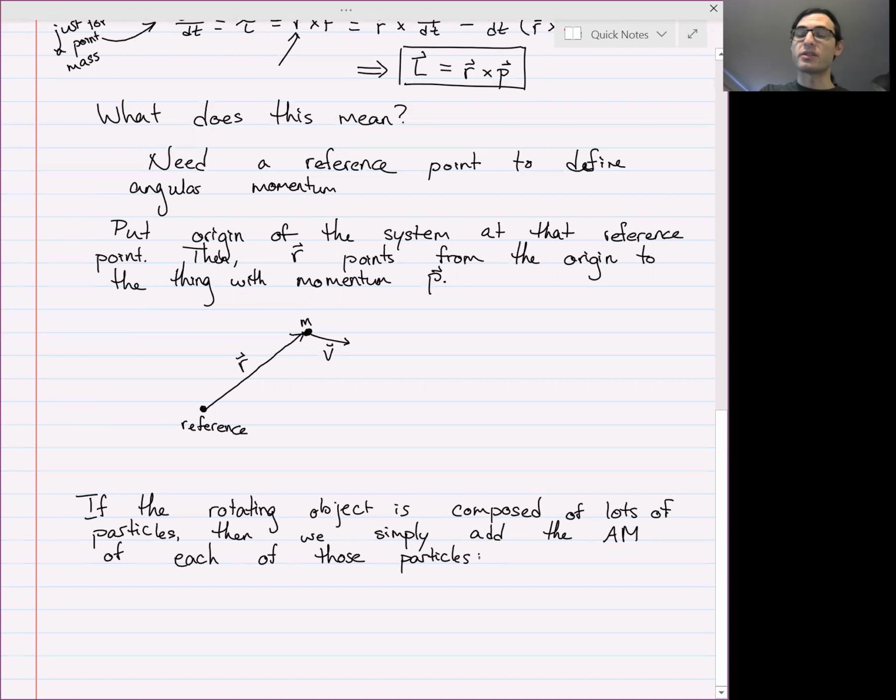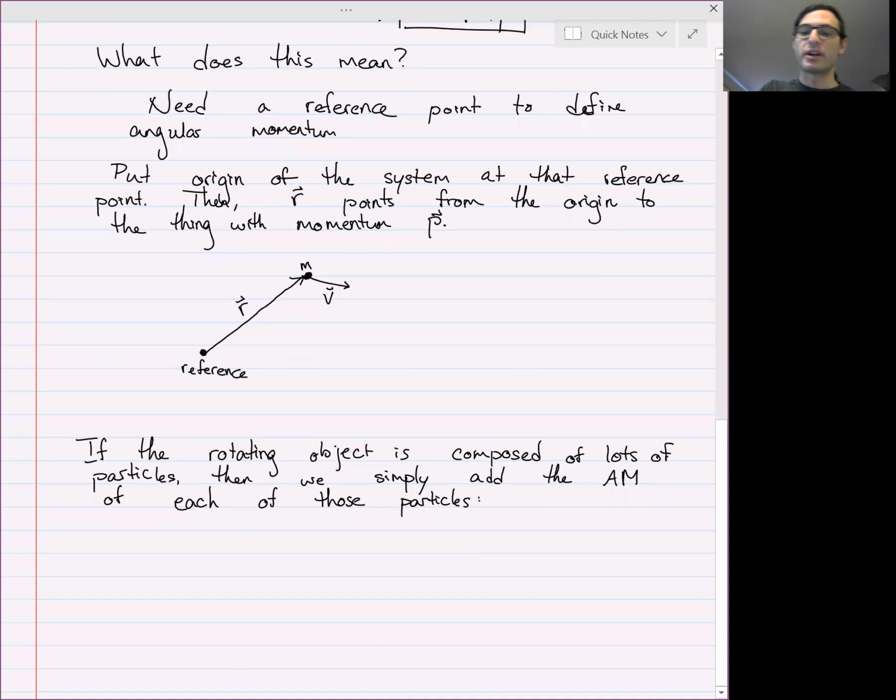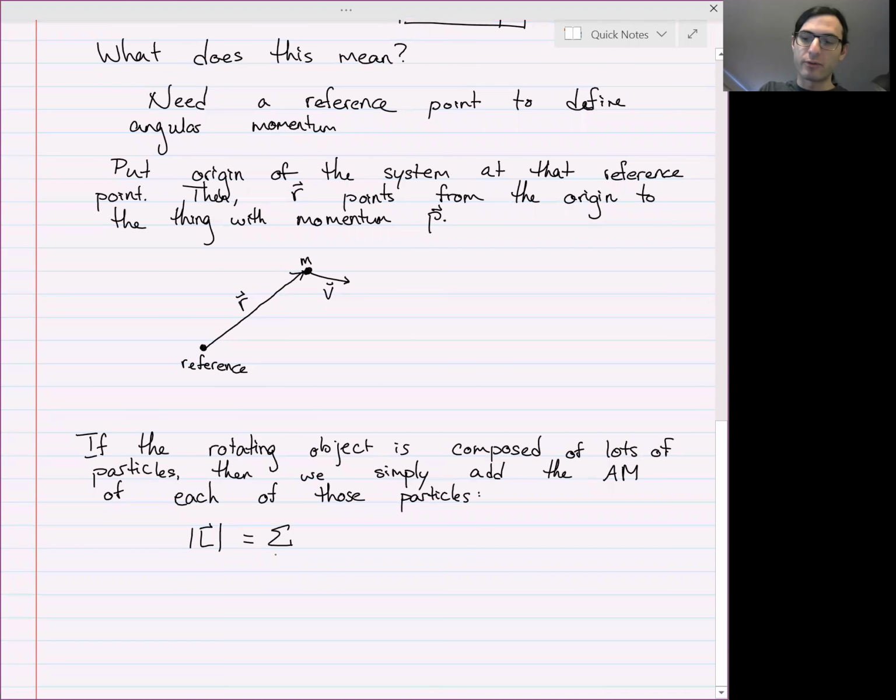So the way that we would do this is, at least as far as magnitudes go, the angular momentum of a system would just be the sum over i, where i is however many particles you have. Someone asked: something moving in a straight line still would have angular momentum around a reference point? Yes, Jason, that's precisely it, and we're going to get into that in a bit. Right, so this would be the magnitude of the sum of ri cross pi. So we would find the angular momentum of each piece, add them all up, and then find the magnitude.